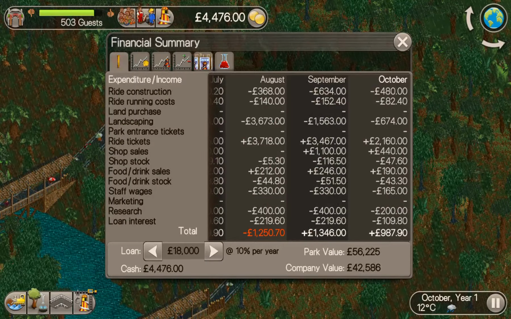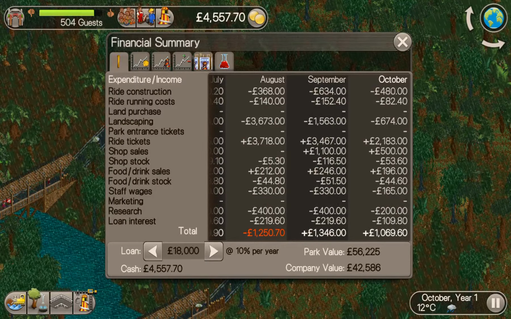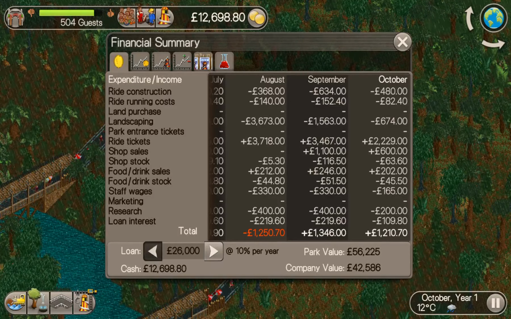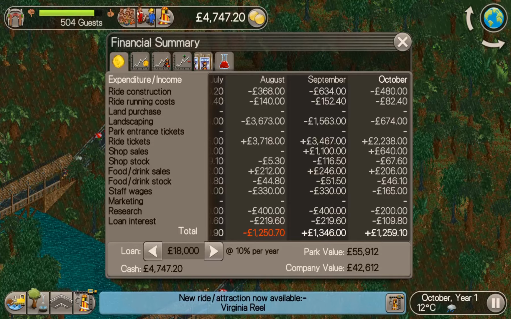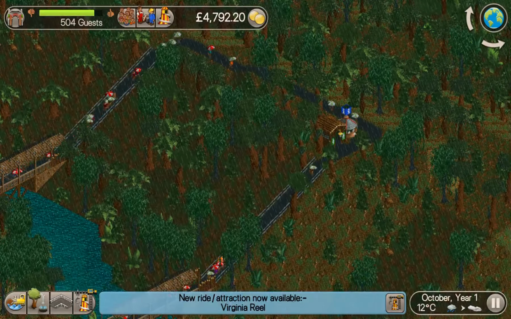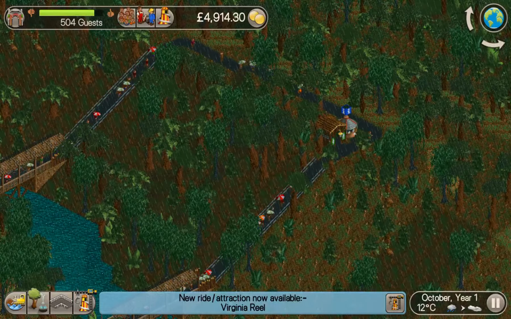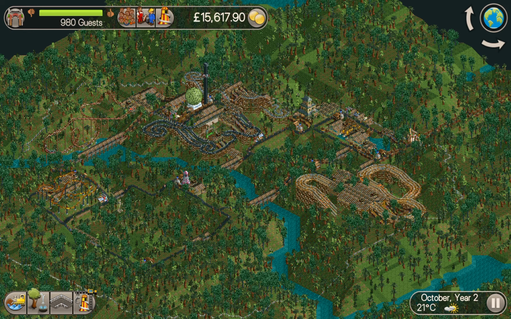We are quite far in debt, 18,000. I don't know what the maximum is. What is it? Oh, wow. That's loads. Yeah, so this year now, we'll start putting down a few more thrill rides and a few more coasters, and we'll be fine. The money is going to roll in. October, year two, 981 guests in the park. We need 1,600. So we're well on target to do it now.